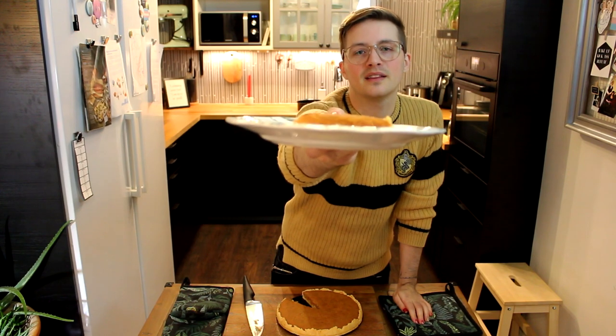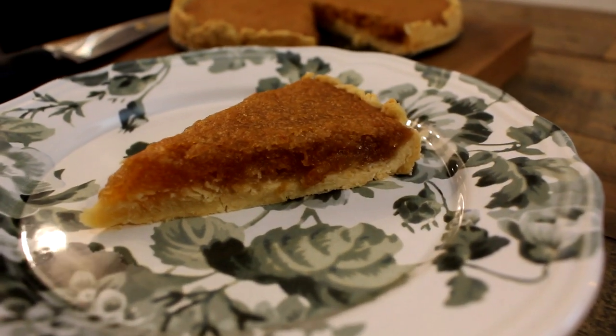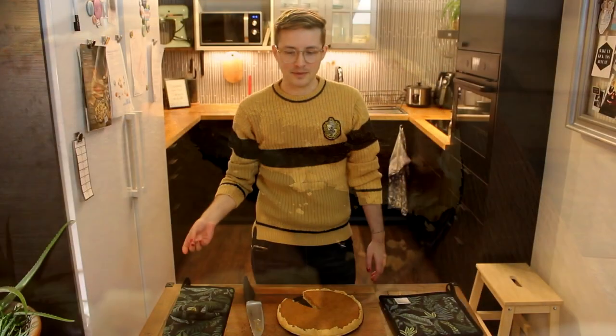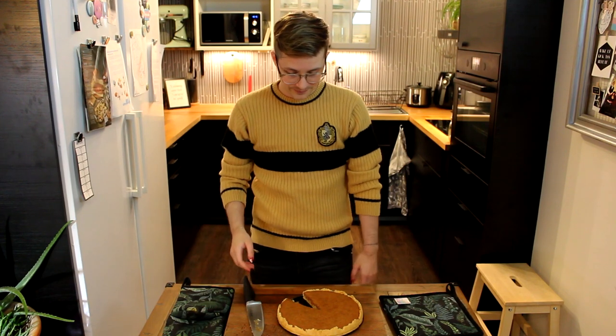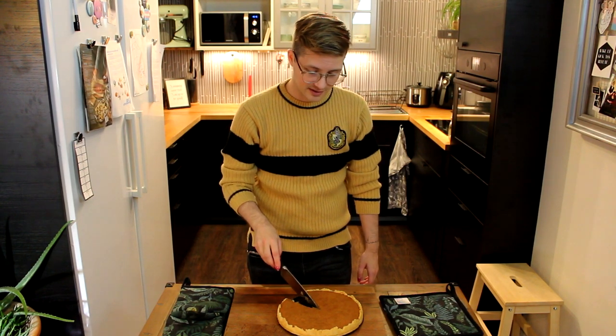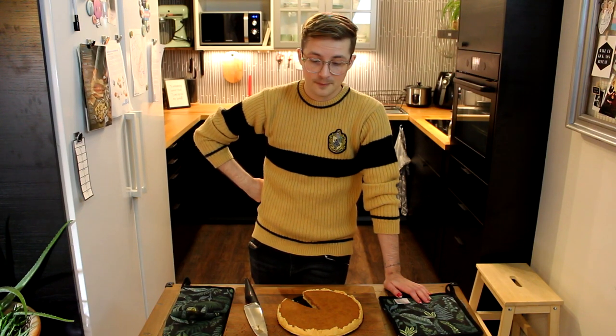I mean, I think I made the crust a little bit too thick, and it might be underbaked because of that. But, I mean, it kind of looks good. It smells weird. It smells sweet with some lemon hints. More than that, I can't smell because it's mainly just flour and breadcrumbs. It kind of says a lot about Harry, honestly. Just like, yeah, I like this treat. This is the favorite thing that I can think of even after going to Hogwarts and having anything that I can think of. I still just like a simple tart with syrup in it. That's it. Just like sugar and bread. It's a simple boy. Simple pleasures.